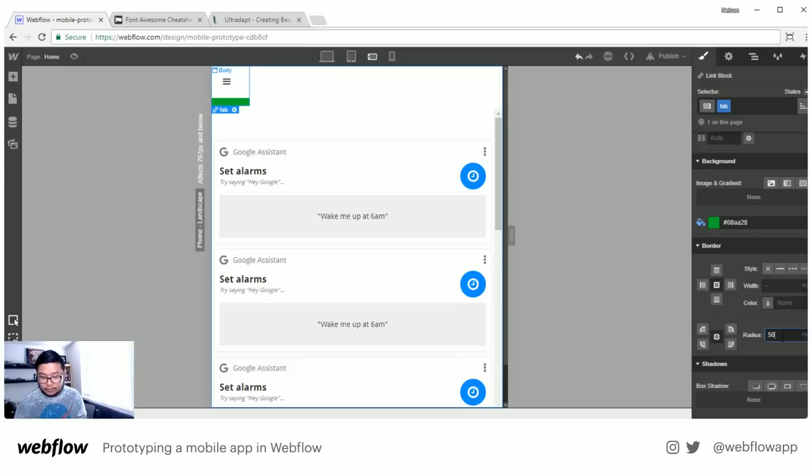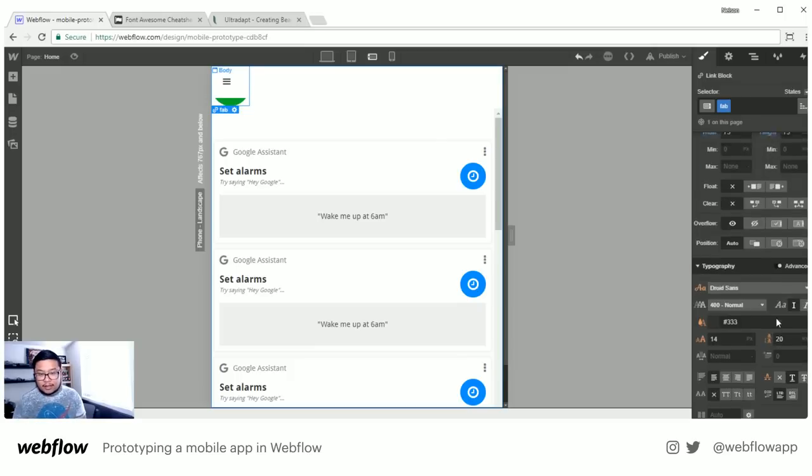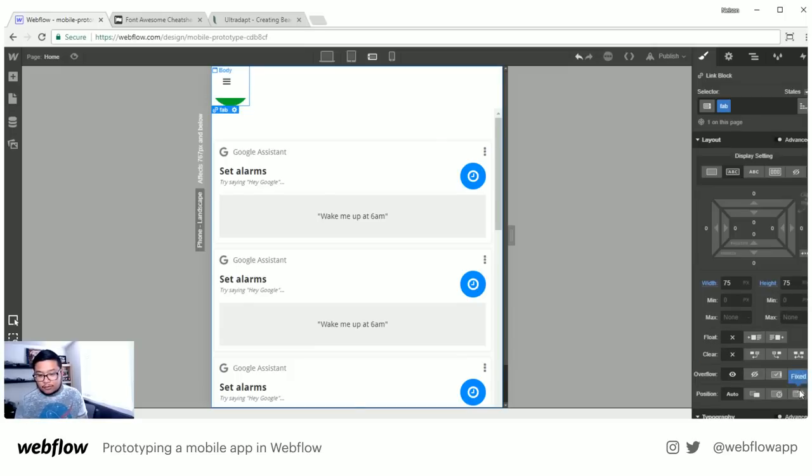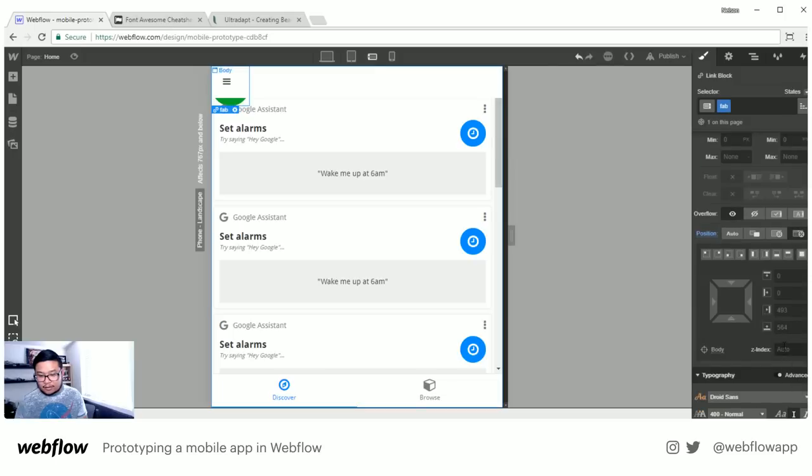Border radius of 50%, and to make it floating, we use fixed. We'll set that z-index to something crazy like 9999999. Then put it to the bottom right, but push it up by like 12 VH, and push this away by like 50 pixels.